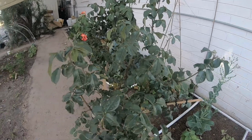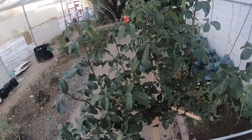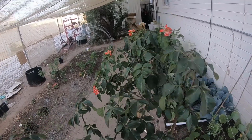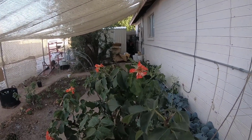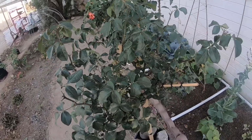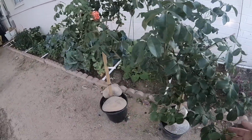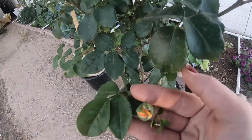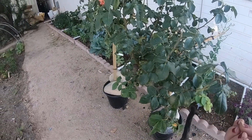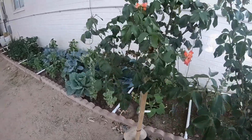But all things considered, they're doing pretty well. They do need to be watered. It looks like they're a little droopy, a little dry down there. I haven't watered them for the day. But these are supposed to be an orangey red. You can kind of see how they dyed back a little bit there. It's a little bit of a darker color compared to the other ones. But yeah, I'm going to be doing a video here, hopefully, again. Oh, here. I don't know if you can see that, but that's kind of what it's going to look like when this blooms out. I think they have a double layer of petals. They don't have very many, but they have a double, I would say for sure.